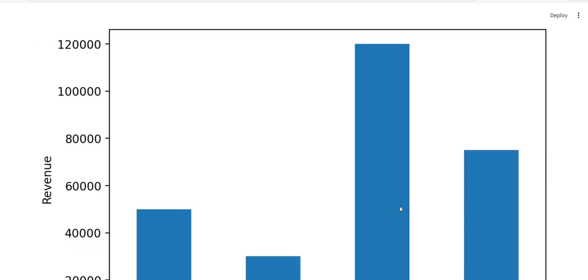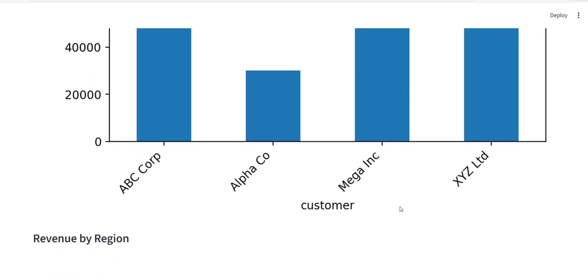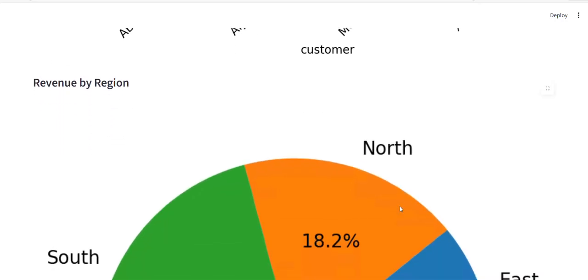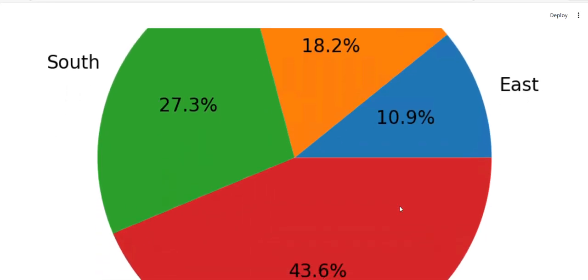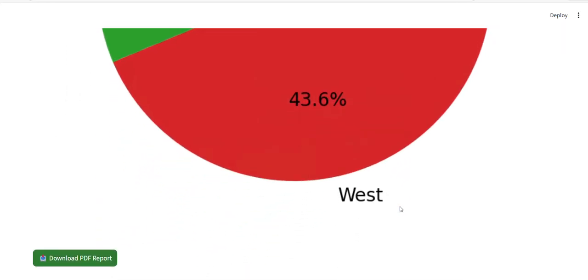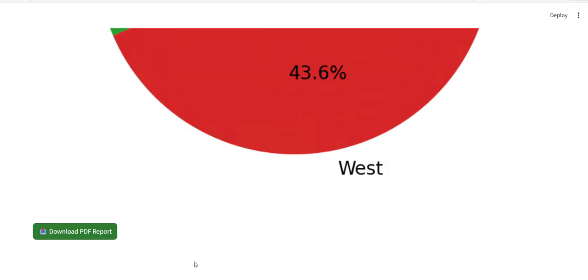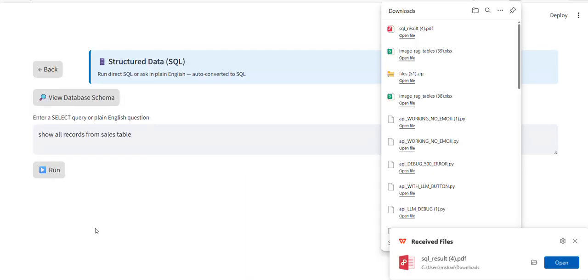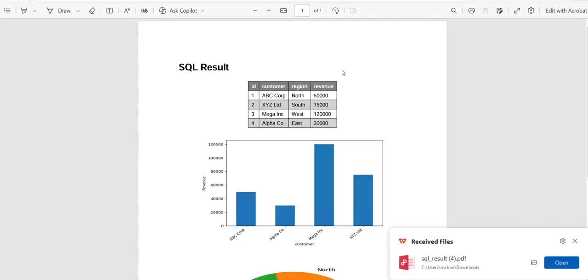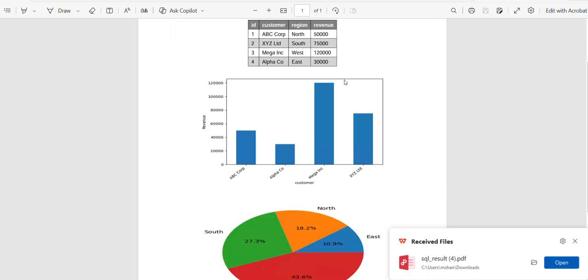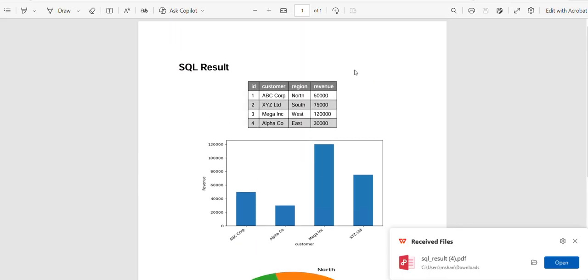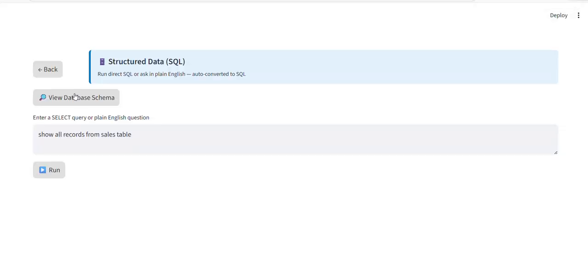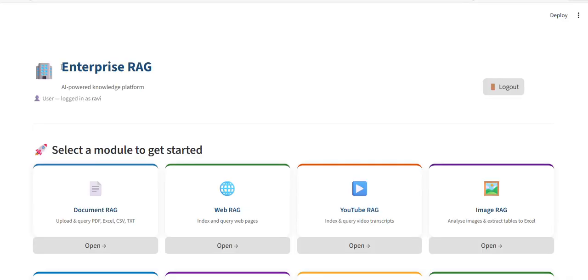Some kind of reports, if you want, you can see on the same page, and you even have another option to download the report generated. So you can click on download so that you can view these reports as well. Okay, so that is the output of the SQL statement. That's it on this SQL part.